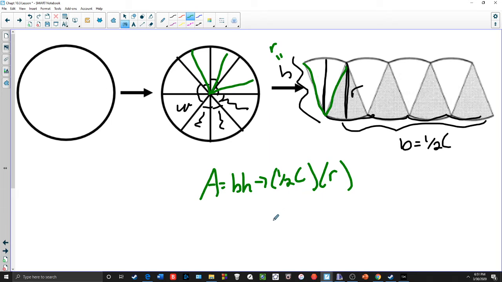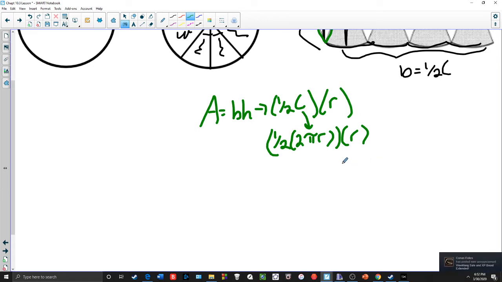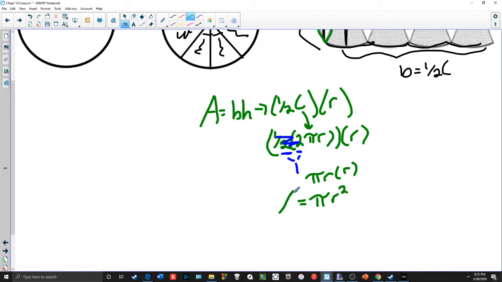So what we can change this into is just write out the formula for the circumference. So 1/2 times, what is the circumference? Well, the circumference is 2 pi r. So instead of writing c, I'm just writing out the circumference formula times r. Well, we can go even further now, because we know what 1/2 times 2 is. 1/2 times 2 is just 1. And 1 times anything is just itself. So this can just go away, because 1/2 times 2 makes 1, and since we're multiplying by 1, nothing changes. So really, this is just pi r times r. Well, r times r, we know another way to write that is r squared. R times r is r squared, just like x times x is x squared. And this is where we end up with the payoff here: our area formula is simply pi r squared.